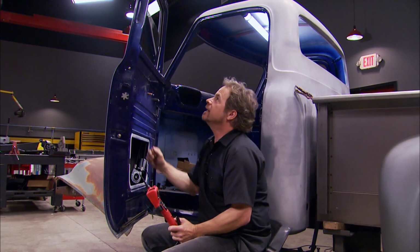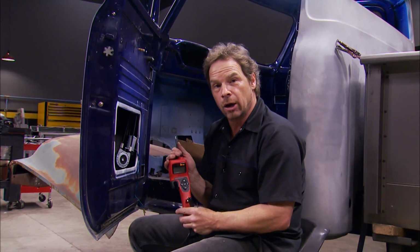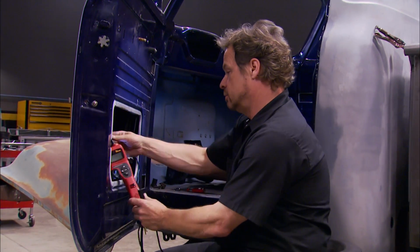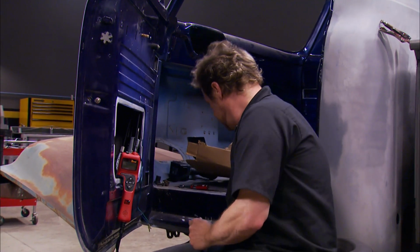Okay, the glass is in place and everything's mocked up. Mocked up because we're nowhere near the stage we need to be to actually install this window system and the lifts and the switches. So we're going to use our power probe to energize the motor and test the action of the track up and down. I like the hook.